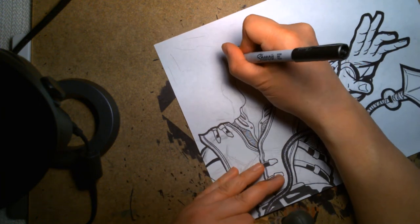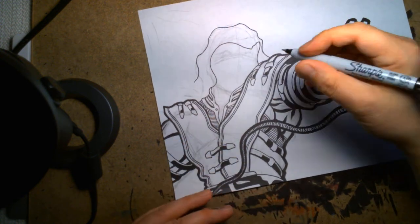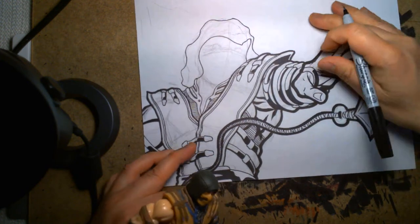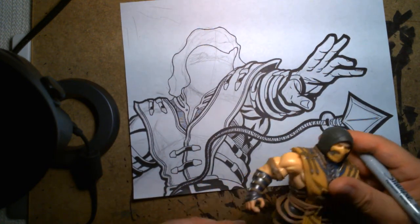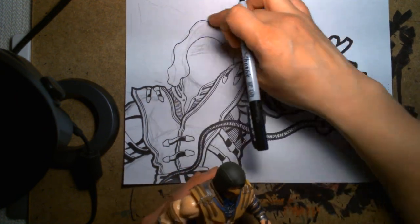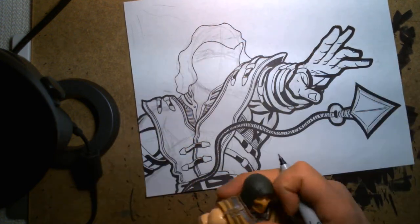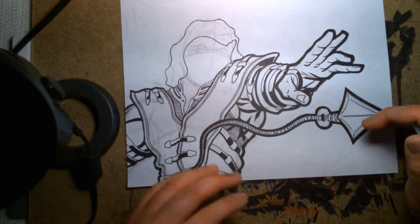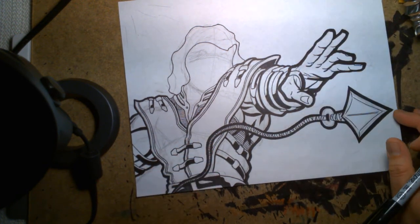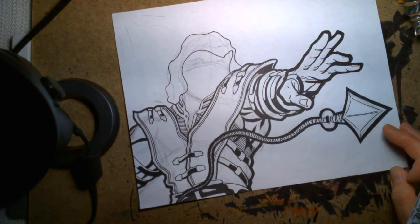Okay, this shape's kind of working for me. Doesn't look perfect, but I think I can live with this. I'll work around this. I want to get the head drawn in next, or at least get the face drawn in. Right, so right now I'm really trying hard to visualize where his eyes are going to be, because I think that's what's going to really make or break whether or not I get this face down right.